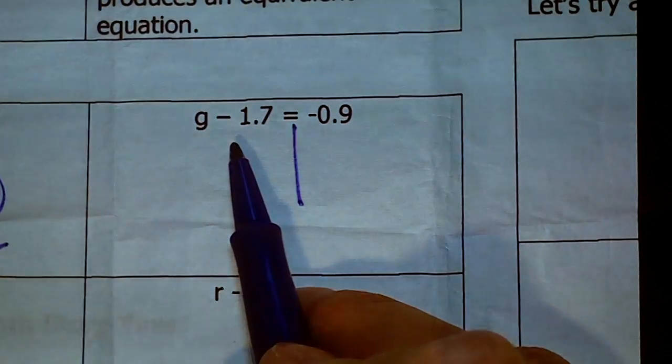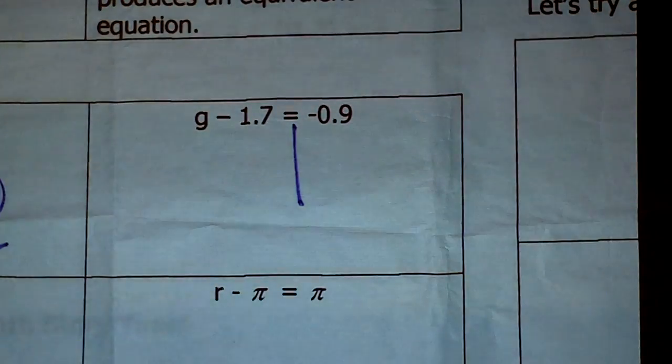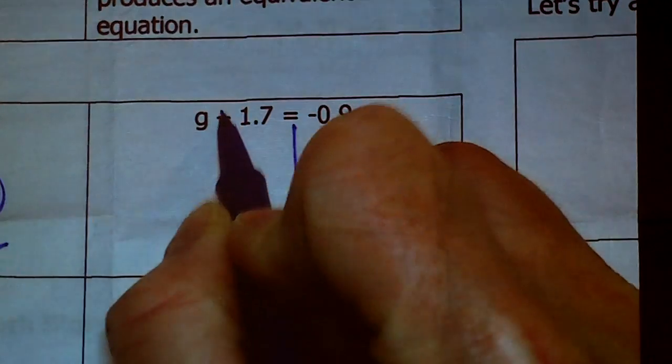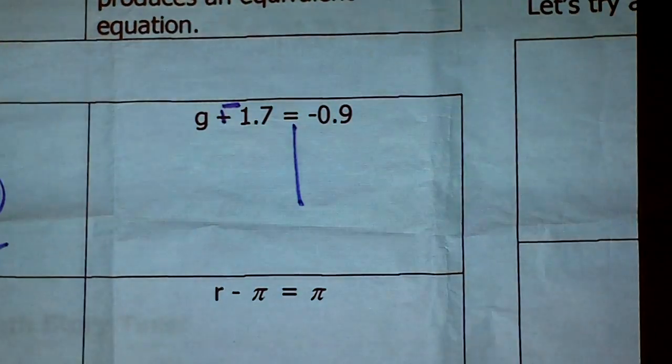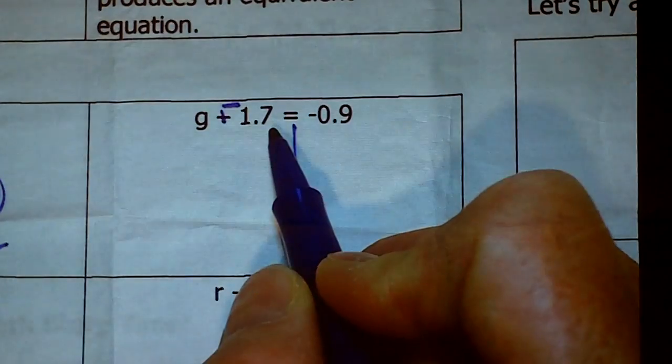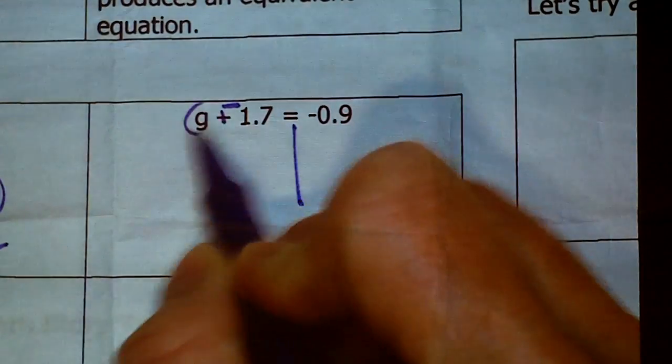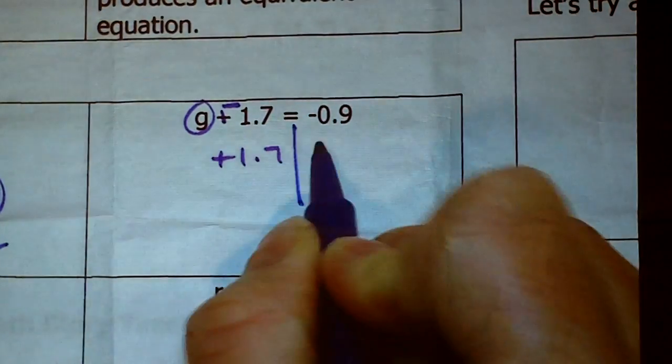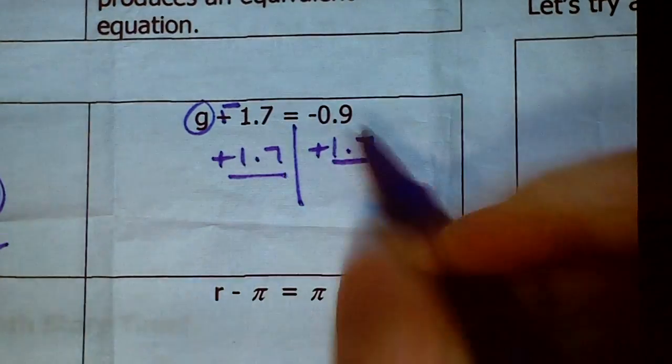All right, next one. Now I have g minus 1.7 equals -9/10. Yes, of course, you can look at this and just say, well, I want to add 1.7. Just like that other equation, instead of adding -2, you could have said subtracting 2. I'm just going to still be in the habit of changing all of my subtraction to addition by adding the opposite. So this is really, I'm adding a -1.7. To cancel that out so that g's alone, I can add a positive 1.7 because those are a zero pair.